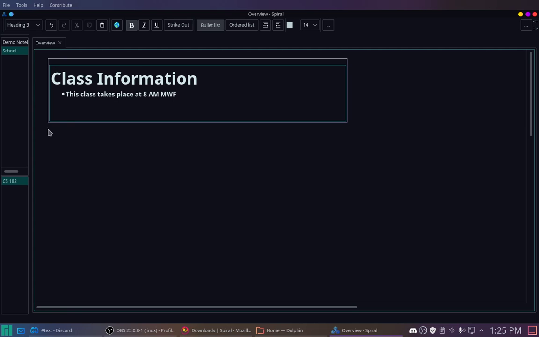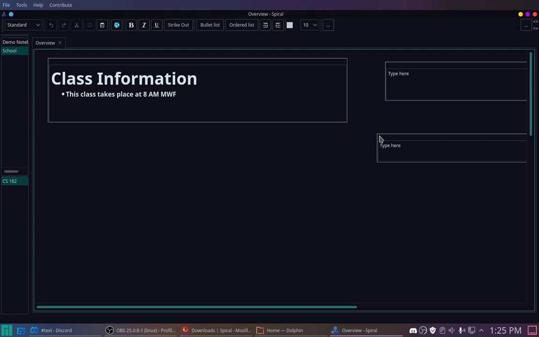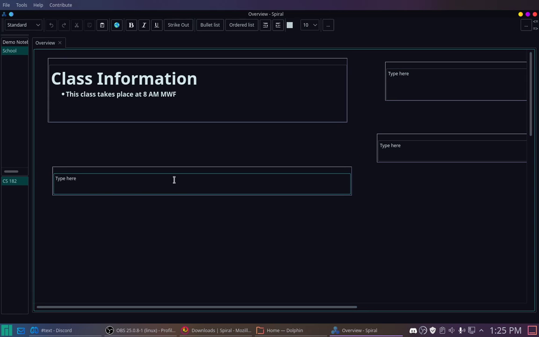And you can just type whatever you want in here. It's just regular HTML formatting, so it's nothing special. But it has most of the formatting tools you would want in this type of application. Another thing that's nice, as you can see, I can just click to add text boxes wherever I want. So if I want to have my class information here, and then maybe a picture of what my final project might look like over here, you could do that. It's really just however you want to format it.